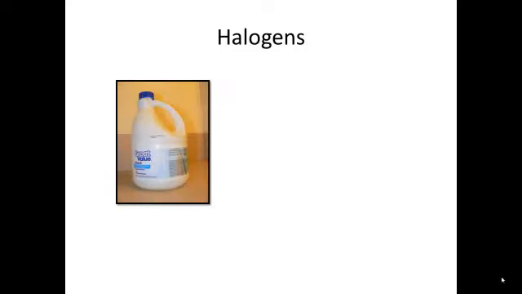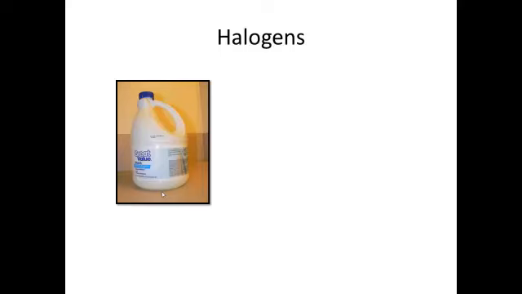Now the most common halogen is chlorine. Bleach is sodium hypochlorite, and that's the one that you're most familiar with. Not only does it make your clothes whiter, but it kills microbes. We also use chlorine gas in treating city water and swimming pool water, such things. And what happens is that chlorine gets there and it impairs the activity of the enzymes. So basically it shuts down the enzymes' function.